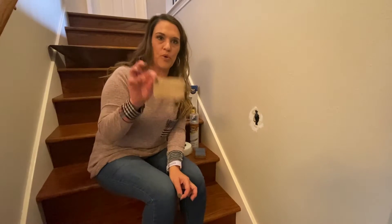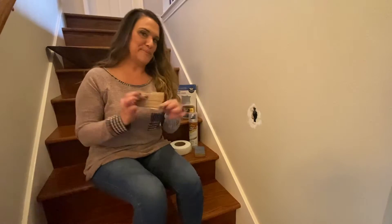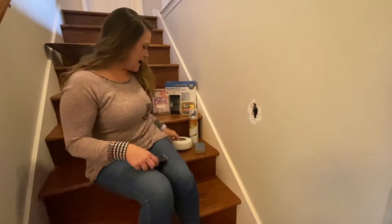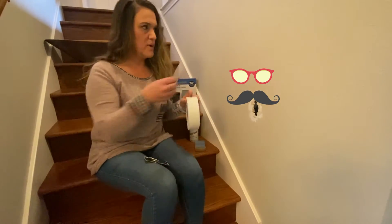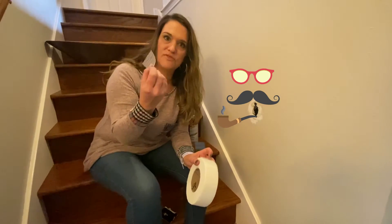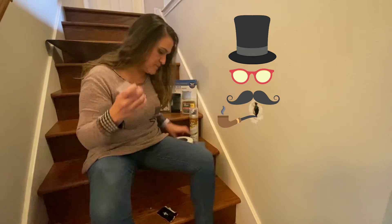So this is called cardboard — you can just take it off one of your Amazon boxes. If you need to borrow one, we have plenty. And then joint tape — this is actually for sheetrock when they're putting it together. It's the joint tape, so it's made for texture, spackle, whatnot to adhere to.